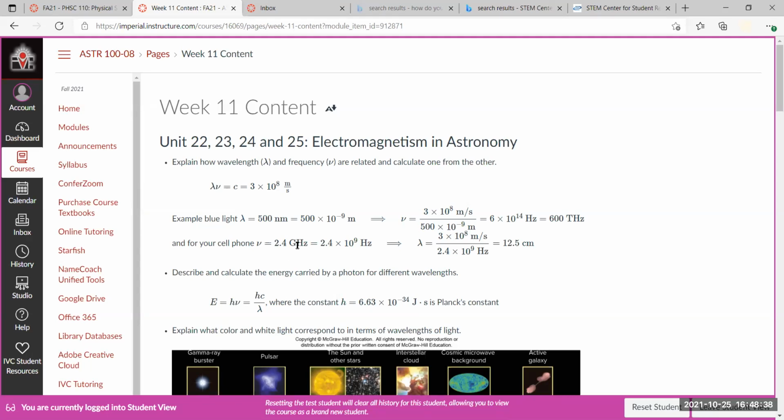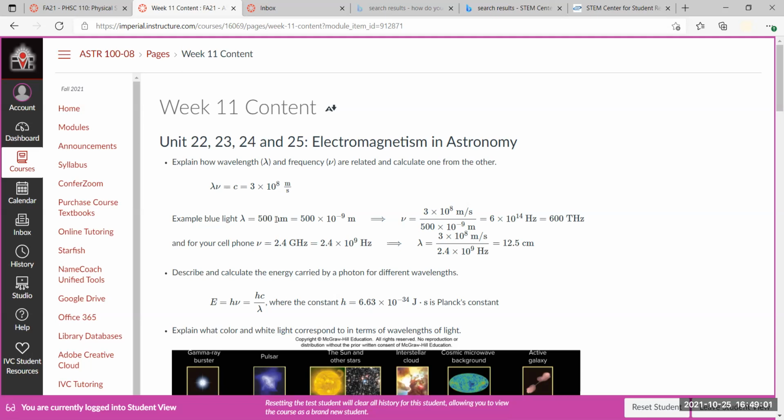This is to be contrasted with what we use typically in day-to-day business. For example, the infrared for the remote control, for example, for a TV or your cell phone or your wireless phone at home, which use frequencies of the order of a gigahertz. Let's take, for example, 2.4 gigahertz. And the question asked in here is, what is the wavelength associated with it?